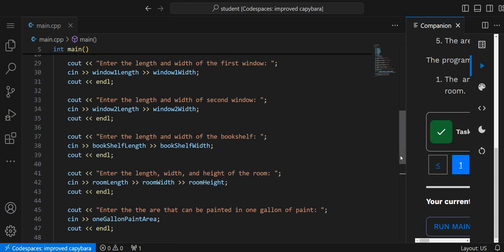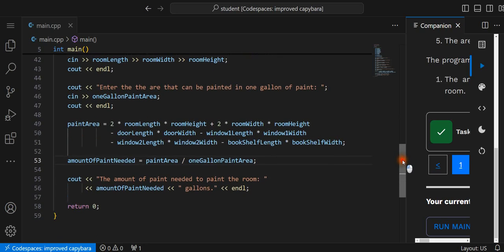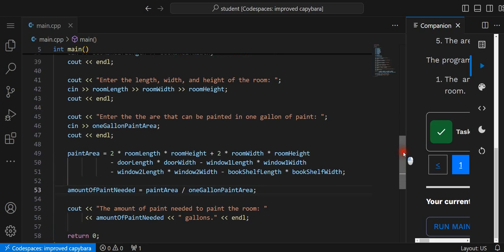Leave that there for a second or two. If you need more time for 29 to 47, go ahead and pause it. Go ahead and go. And that's all for that. All right. If you need more time with that, go ahead and pause it as we're going to move on to the next exercise.